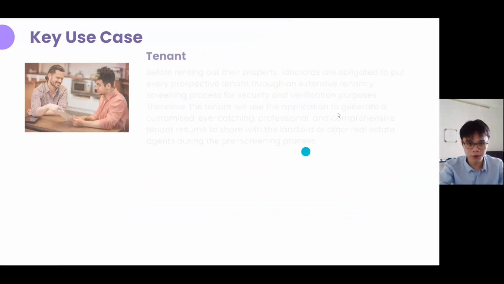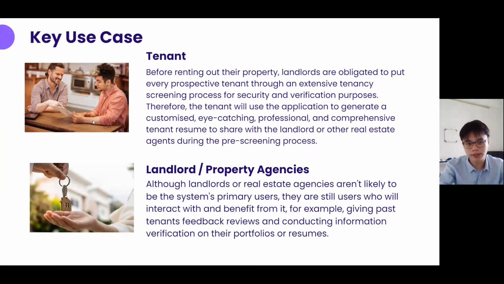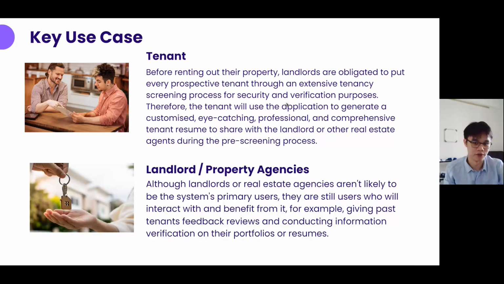Okay, so key use case. This one is similar to the user behavior: the tenant usually goes through the tenant screening process, which needs a customized, eye-catching, professional and comprehensive tenant resume shared with the landlord. This app will help them do all of this, as well as making sure their information is verified.